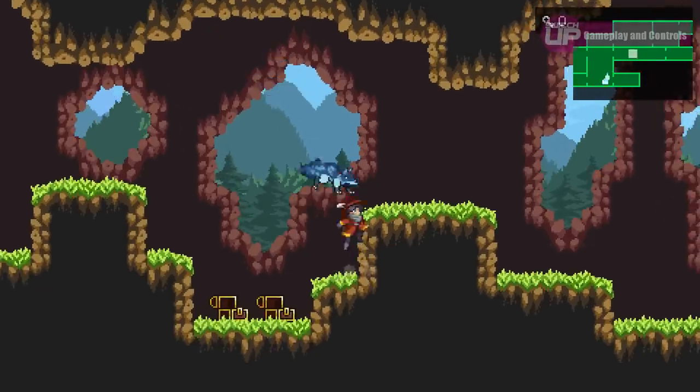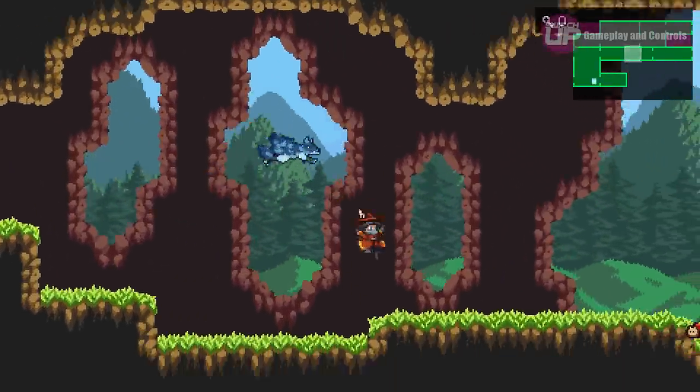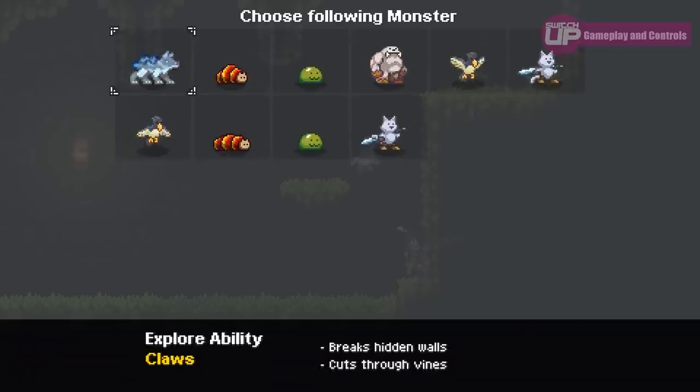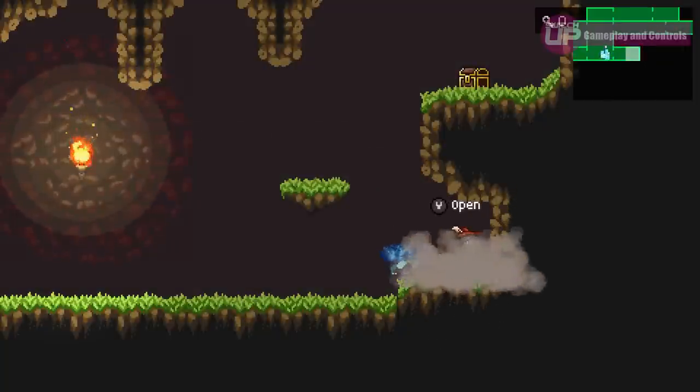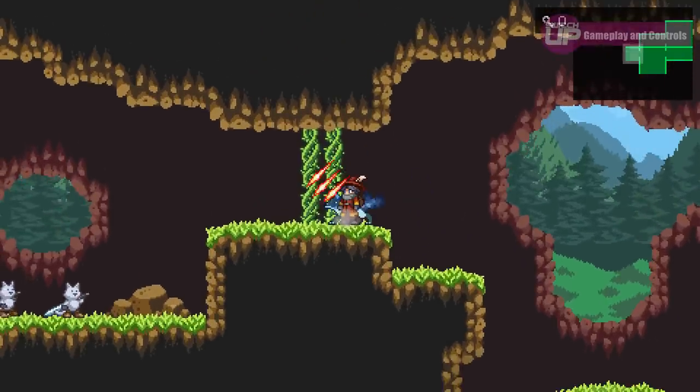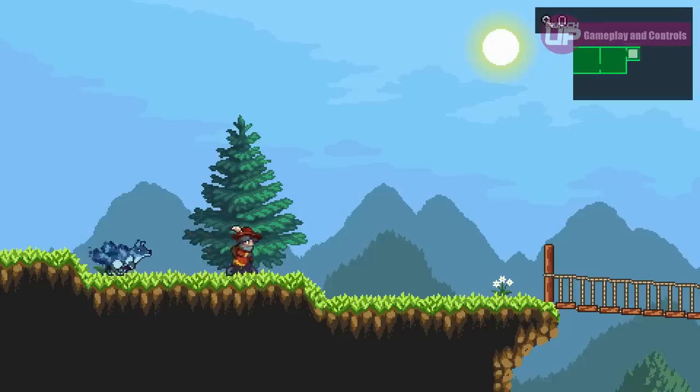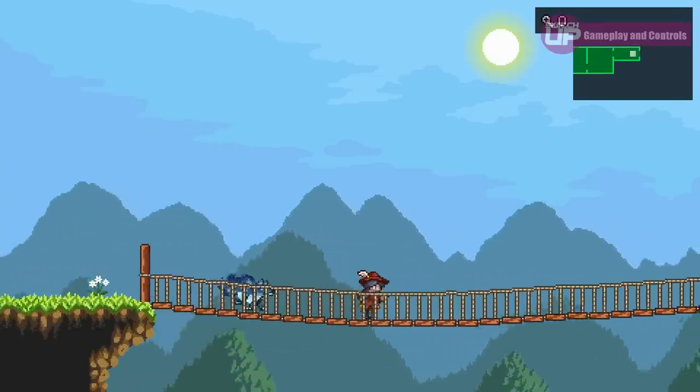I mentioned earlier about them having different moves, and I was referring to what your monster can do outside of battle. Each monster has a move that helps you in exploring the world. The wolf and the lion both have claws that let you break hidden walls and cut through vines. The toad has tackle, which breaks walls and moves heavy blocks. And the eagle has flying, which will let you briefly levitate to clear longer gaps.